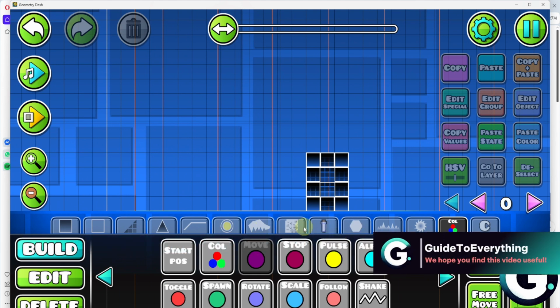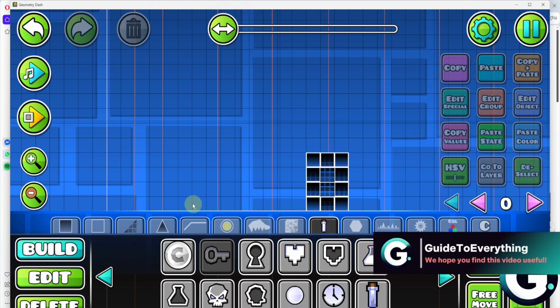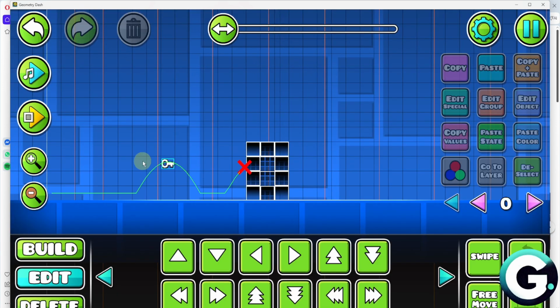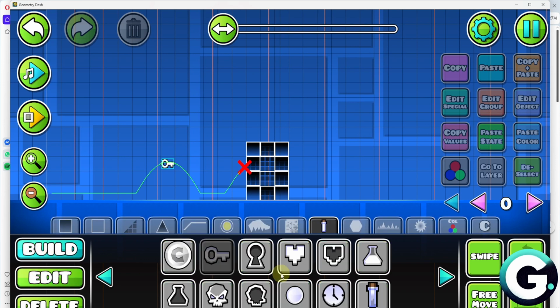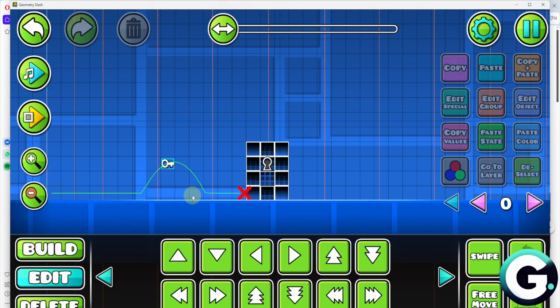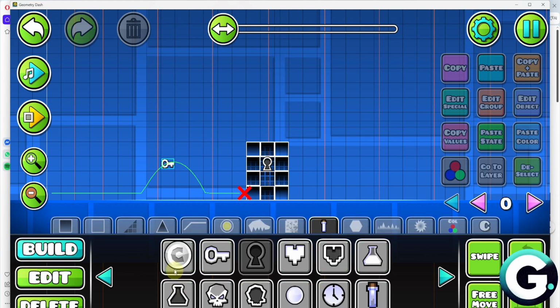Basically, the first thing that I'm going to do is to add a key onto my level right here. And basically, if we play out the video, of course nothing will happen. Now what if we add a keyhole onto this specific wall right here or to this block? Once again, basically nothing will happen because we haven't made any changes to the blocks.